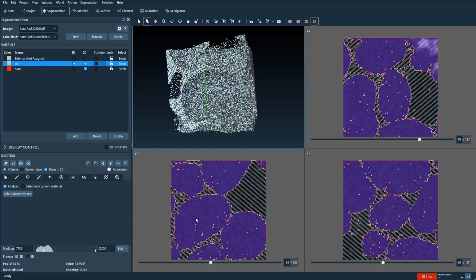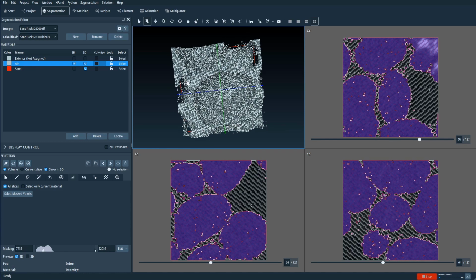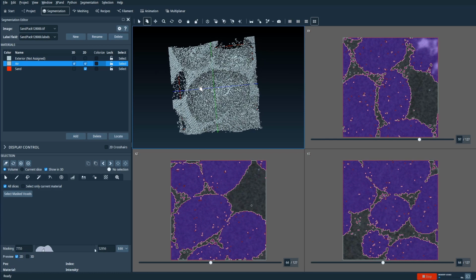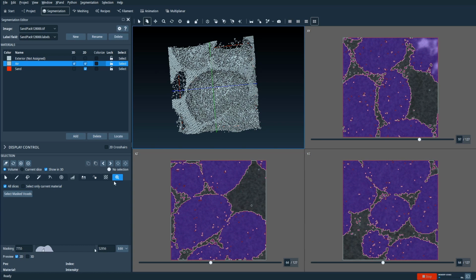So maybe these are actually tiny air pockets inside the sand grains, right? And so you know more about your data, so you should be able to make that judgment call. And in our case, in this particular example, we know that this is noise, so we'll go ahead and try to get rid of it to try and make the thresholding results much better.